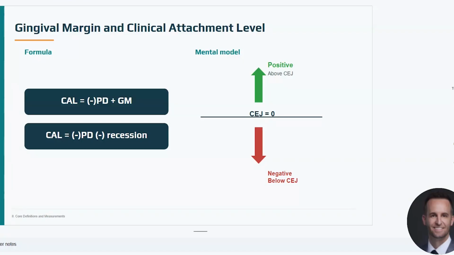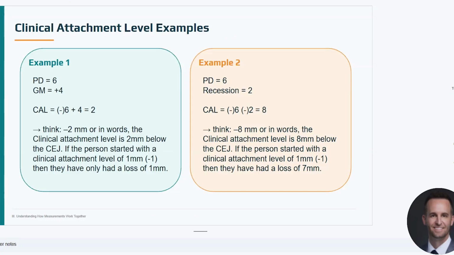Now, if you remember from earlier on, our clinical attachment level in this scenario might be 4 millimeters. That doesn't mean we've had 4 millimeters of loss, because if they started 1 millimeter below that CEJ, we might actually only have 3 millimeters of loss. And it is possible there are patients who maybe started 2 millimeters below the CEJ, and so maybe they've only had 2 millimeters of loss. That value is less important. It really doesn't matter where they started in the grand scheme of things, because there's no way for us to go back in time and figure out where they started. It just helps us to understand the difference between all of these values.